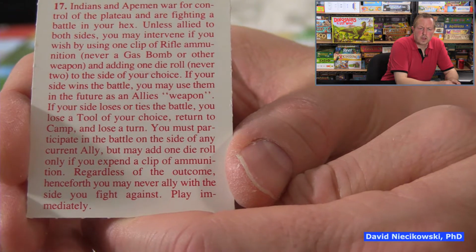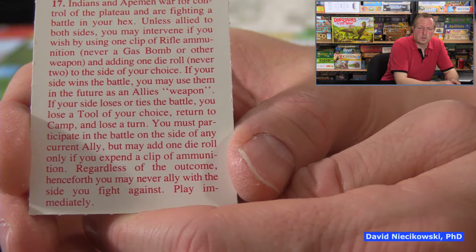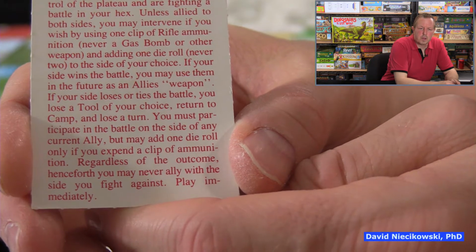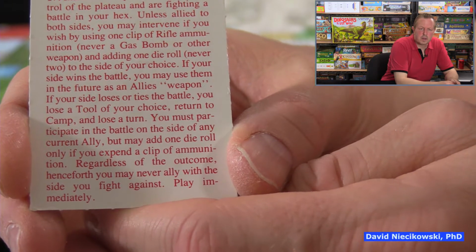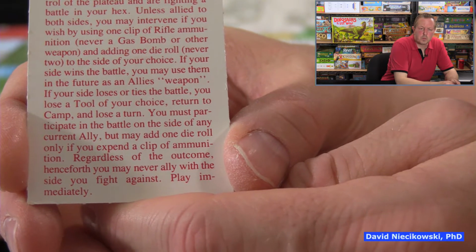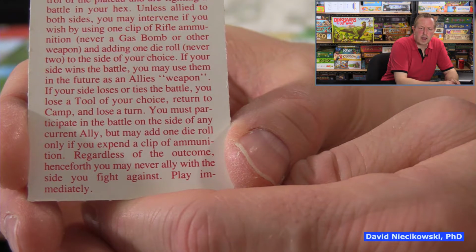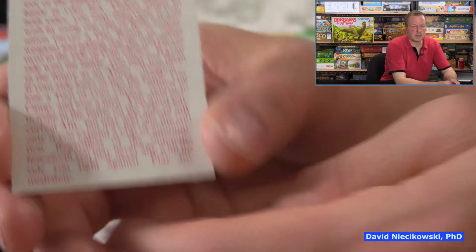If your side loses or ties the battle, you lose a tool of your choice, return to camp, and lose a turn. You must participate in the battle on the side of any current ally, but may add 1 die roll only if you expend a clip of ammunition. Regardless of the outcome, henceforth you may never ally with the side you fight against. Play immediately.